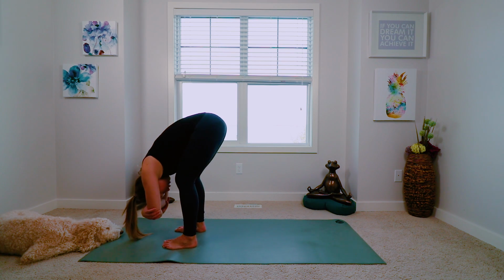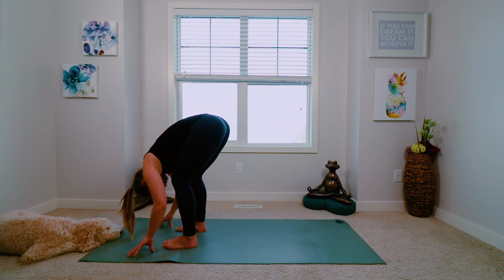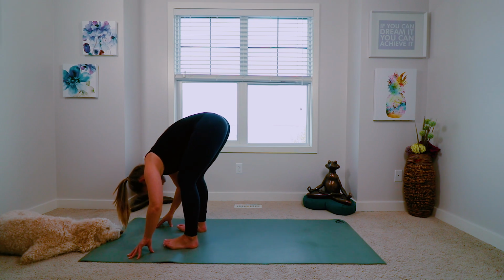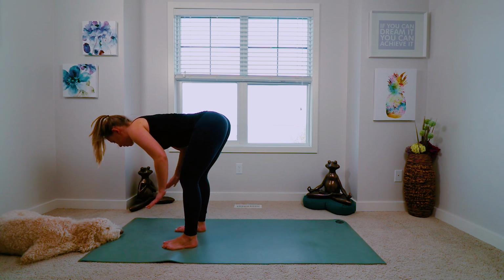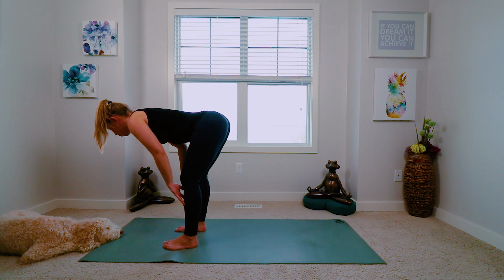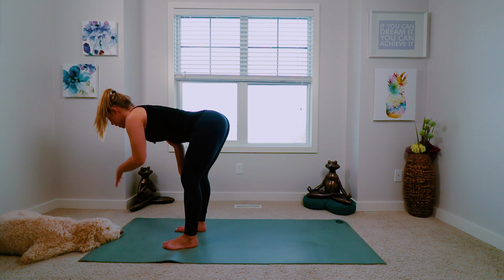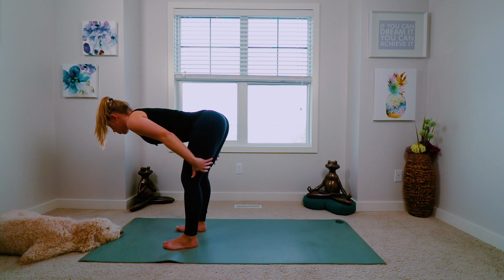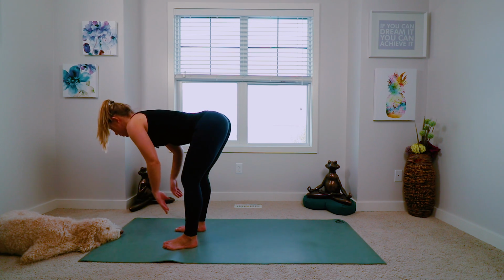And so if you've got your elbows, start to release your hands to the floor. If you're rocking your hips, bring them to center. Use an inhale, lift your chest, half lift. Your hands can find your shins. I want you to bring your back so it's parallel to the floor. So stick your butt out, lift the chest. You can slightly gaze forward here, feeling a stretch through the back of the legs, even though we've got a nice bend in our knees.